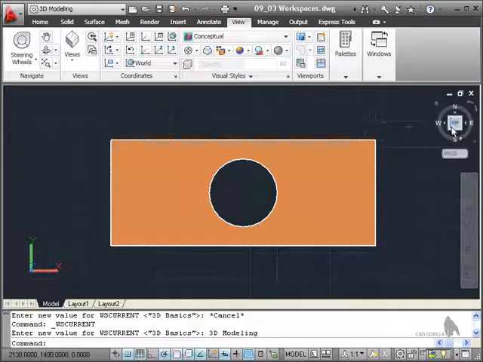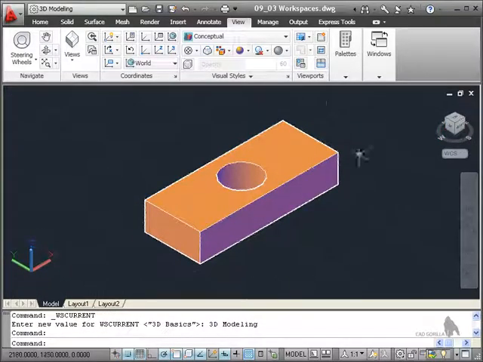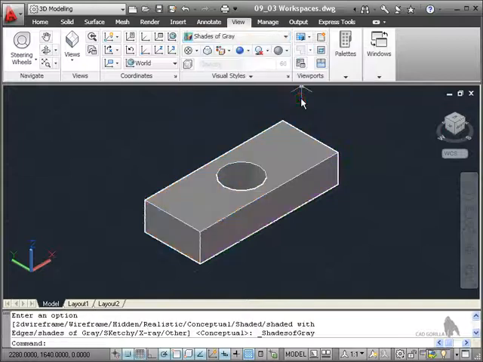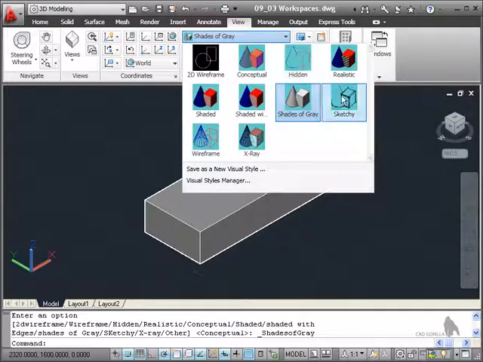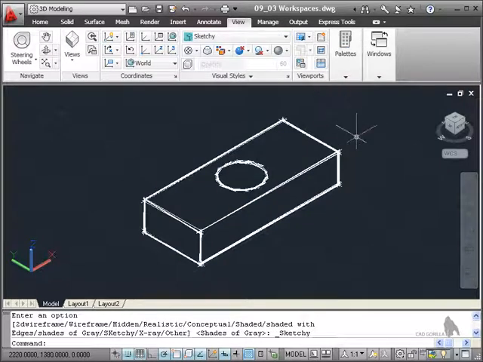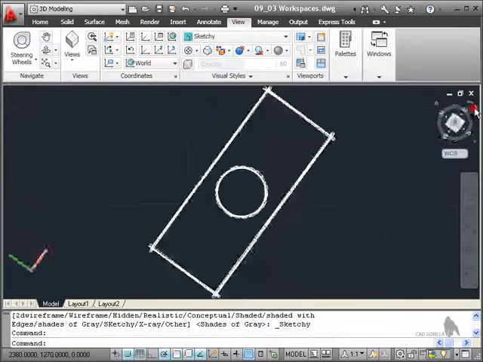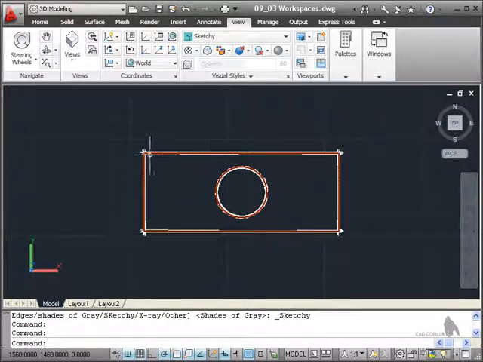Let's just hop over here to the view cube a second and click on that little corner there. There's my isometric view, and let's go to a different visual style. So if I click there where it says conceptual, I'll select something like shades of grey. That's a new one for AutoCAD 2011, and as you can see now, it's all grey. It doesn't use the layer colours anymore. If I change again to, let's say, sketchy, another new one for 2011, as you can see now, if I go to the top view, it looks like a sketch. And as you can see, as I rotate, you can see the lines there as if I've sketched that on a piece of paper.